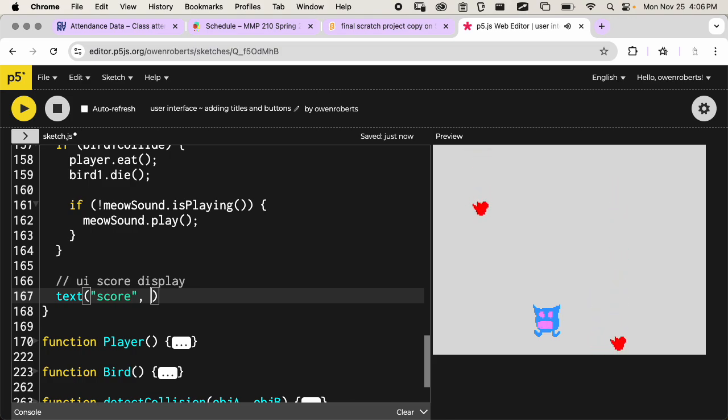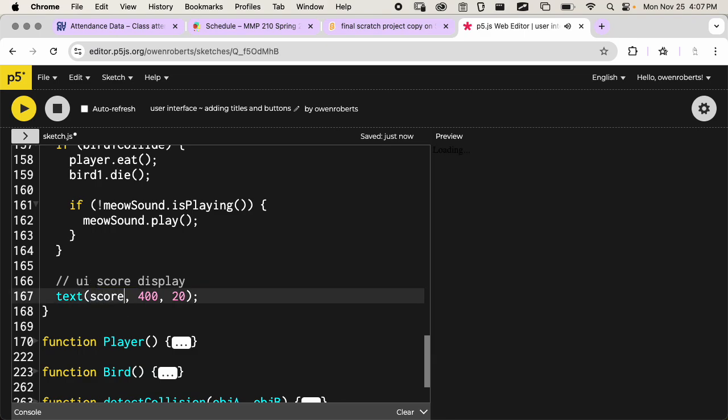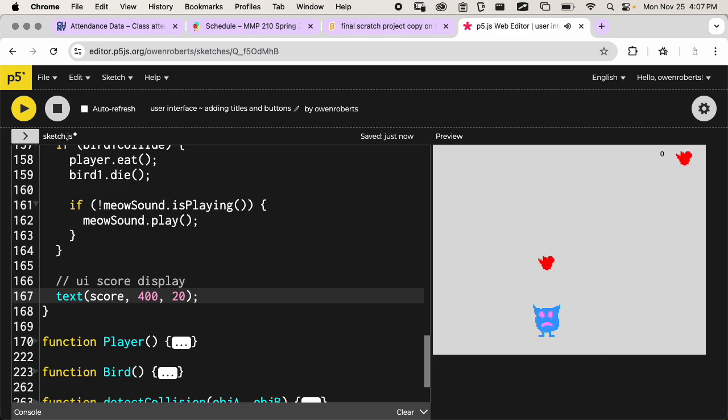And then that's the first argument, and then it takes a position, X and Y. So if I put the position at something like 20, 20, it's going to be up in the top left corner, and we're going to see it there. And if I want it to be on the other side of the page, I could increase the X value. I could set it to 400, and then it'll go over there. It just depends on where you want it to go. And then I can display the score, but I can also just display the score as a value. So we'll see that it's 0. And it's not going to change because we haven't programmed anything to actually change the score at this point. So we're just displaying the score.